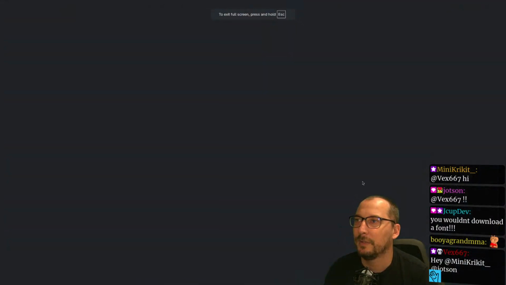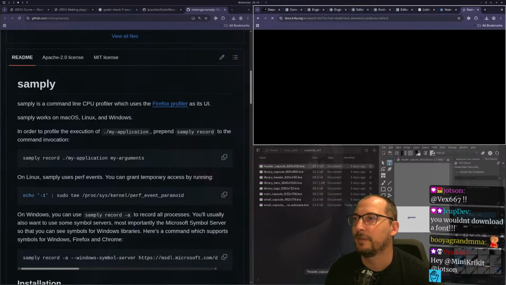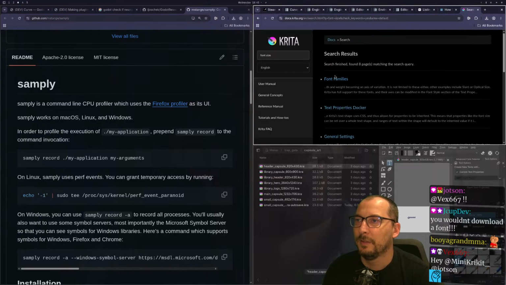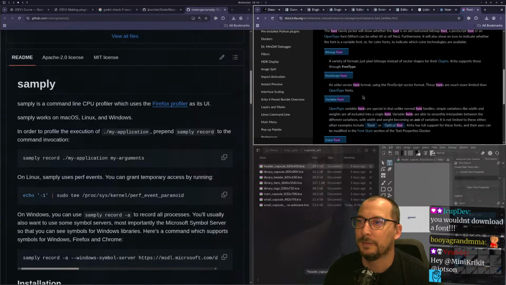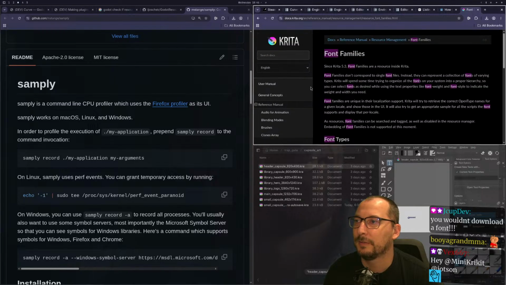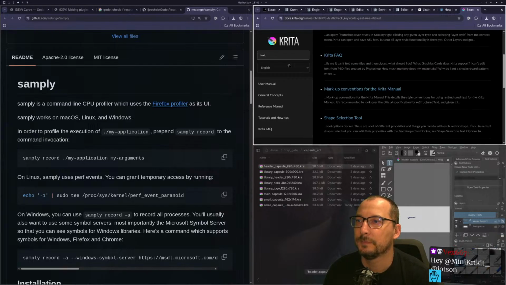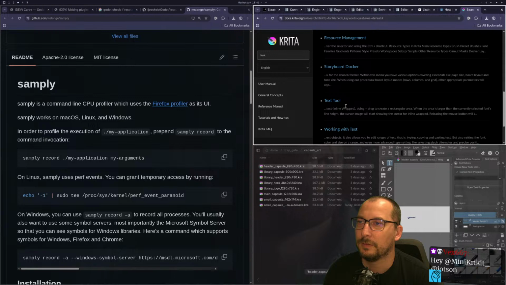Krita handbook. Font size. Text. Font. Text tool.